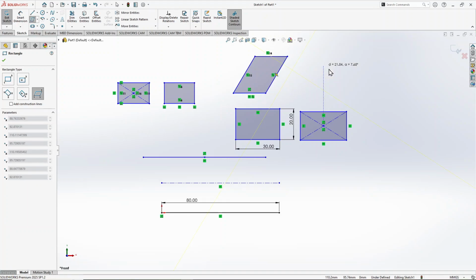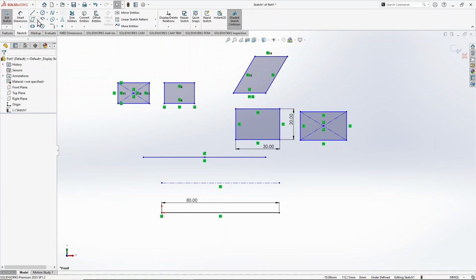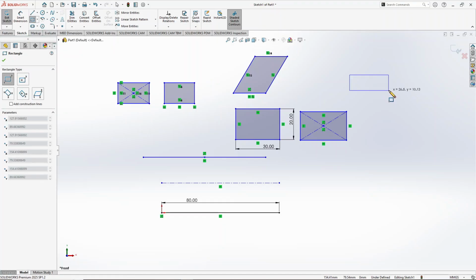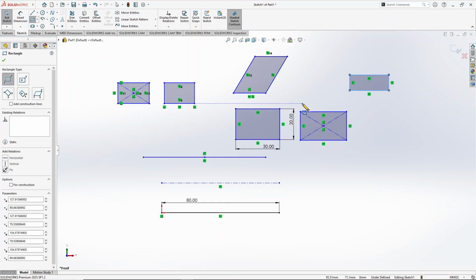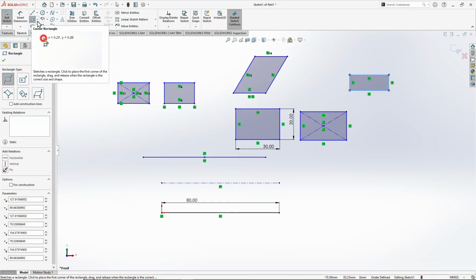Select corner rectangle again. Now, the thing I want to tell you is that when you activate any one rectangle, corner rectangle, center rectangle, you will see here first, second, third, fourth, and fifth.